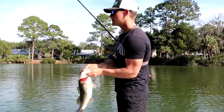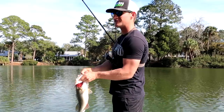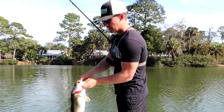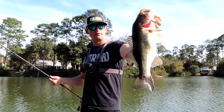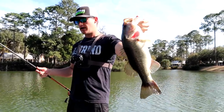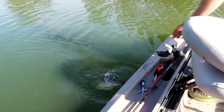That was weird. I was almost thinking this little shady spot up on the bank was gonna hold the fish. Next thing you know, this thing's biting me. I'm like, wow, some good fishing today. I haven't seen the fishing conditions been as good as they are today in a while. That's a good fish. That's probably about the same size as the last. If not, that might be probably high two. I'm not even gonna weigh him, but it's a nice fish.